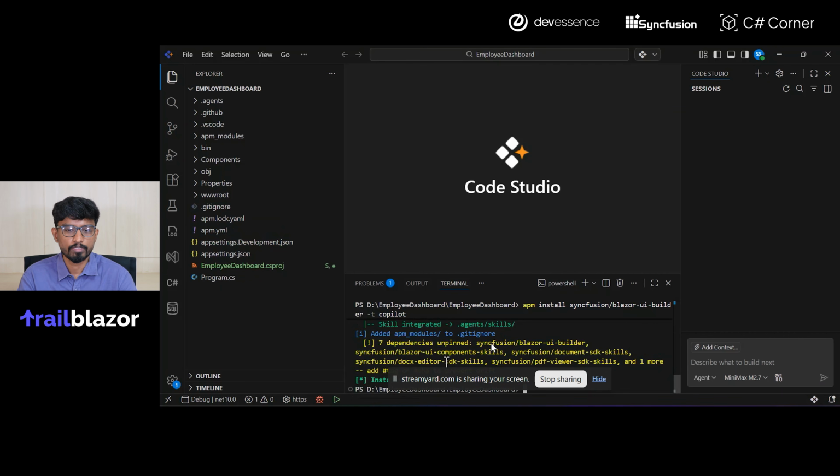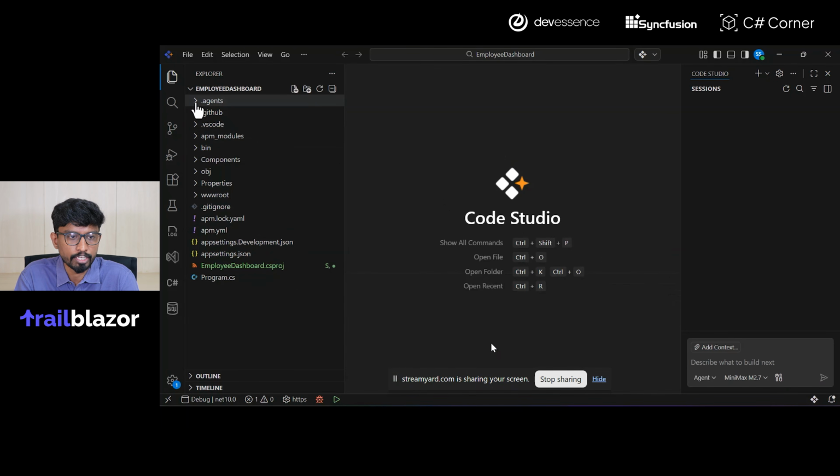There you go. So the configuration is complete. So with that done, now what we will do is we will just check what are the changes that are available as part of this configuration.